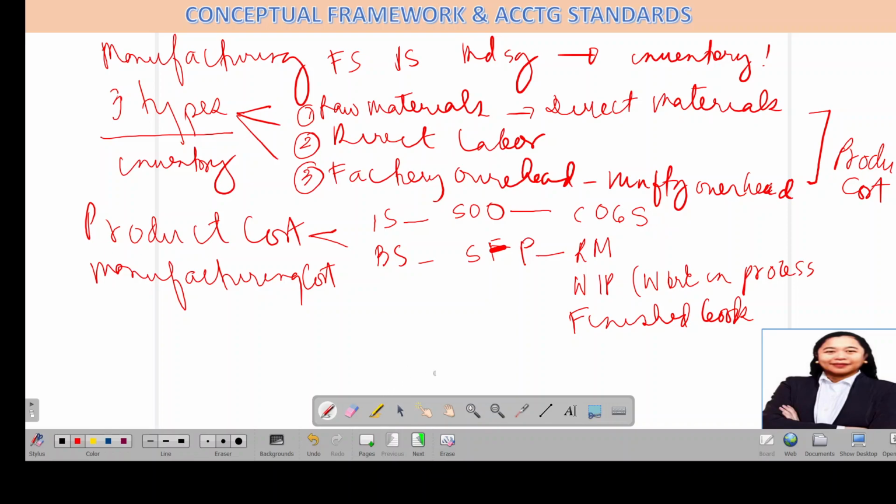All the items included as part of your production, that would be cost of goods sold, which are actually incurred related to what you have sold. Then raw materials will be yung natira sa materials mo na hindi mo pa nagagamit. Work in process, inumpisahan mo na trabahuhin, pero hindi pa tapos. At ang finished good, syempre, ito yung ready for sale. Okay? And your item of operating cost, this will be also called period cost.